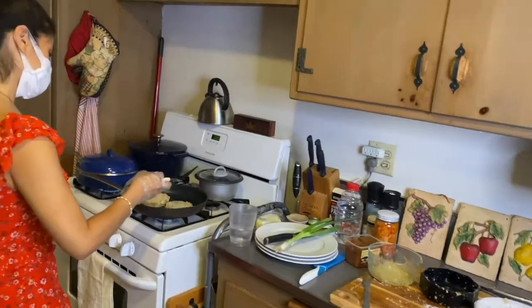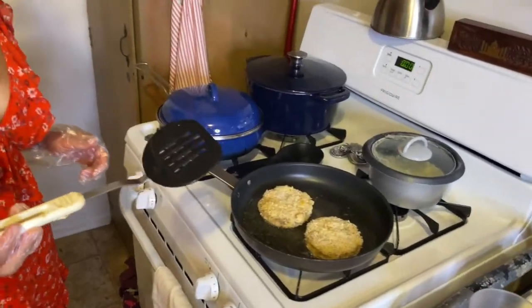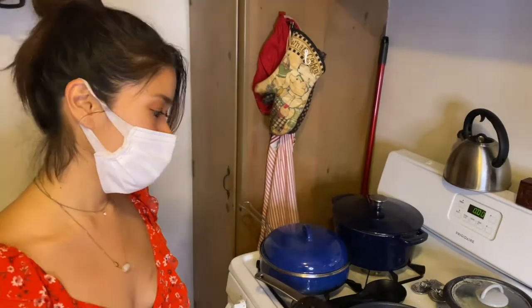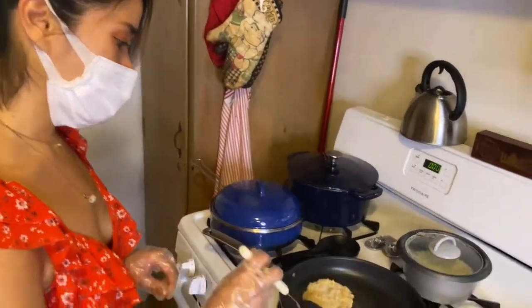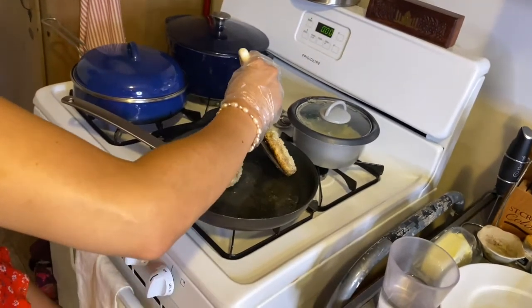Yes. But is it okay if people like to use olive oil? No. I don't think olive oil is great for deep frying. I recommend canola oil or avocado oil. Even sunflower oil. Okay. So for deep frying, you don't want to use olive oil.